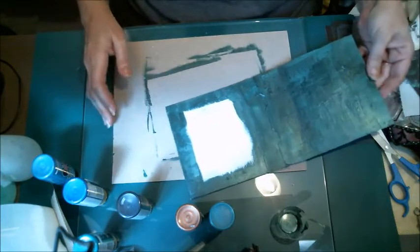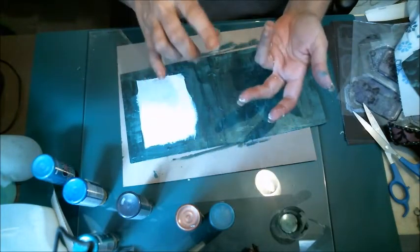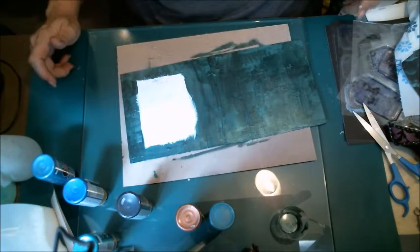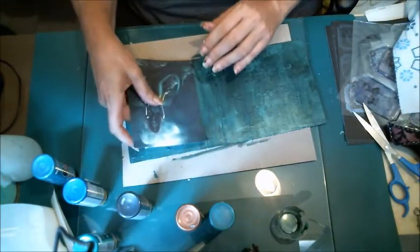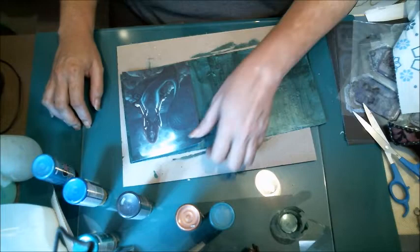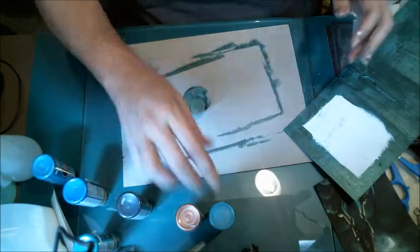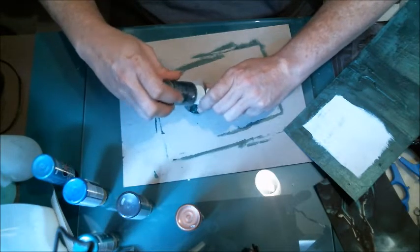Well, no, not really, because we're thinking along the lines of steampunk. So you've got the rust and the bronzes and the coppers and the silvers and the blacks and the wrought iron. And you've got your elements that travel across each genre that kind of brings it all together. And that's what I'm hoping to do with this. But yeah, I think what I'm going to end up doing is making another batch to do a second coat. It won't take as much paint.